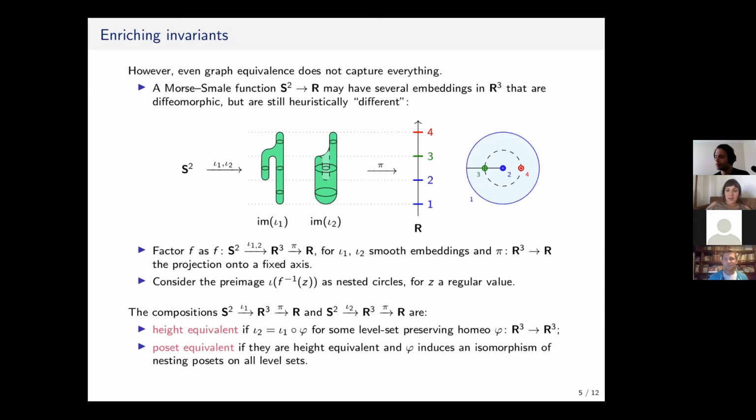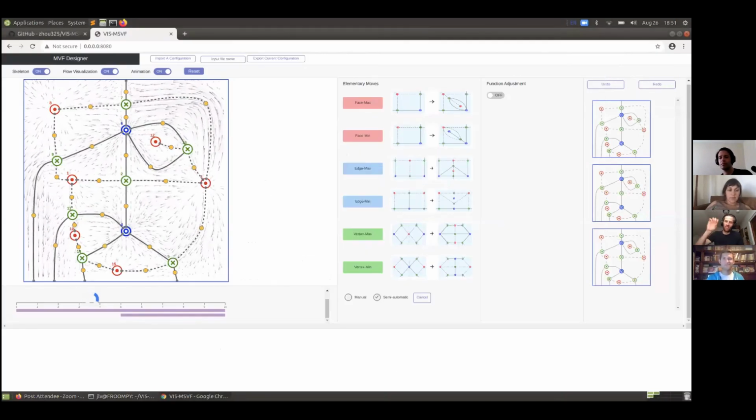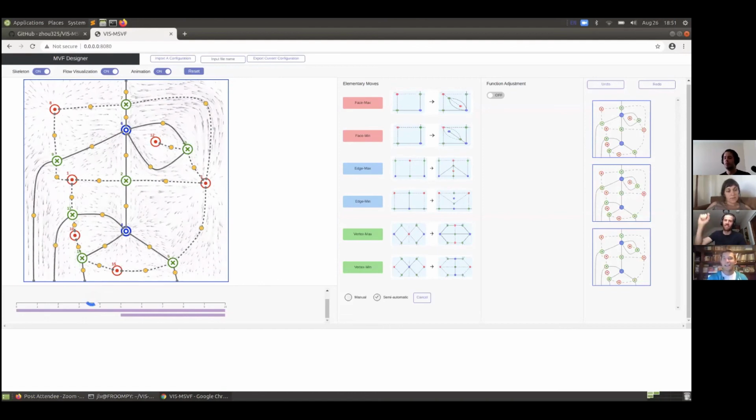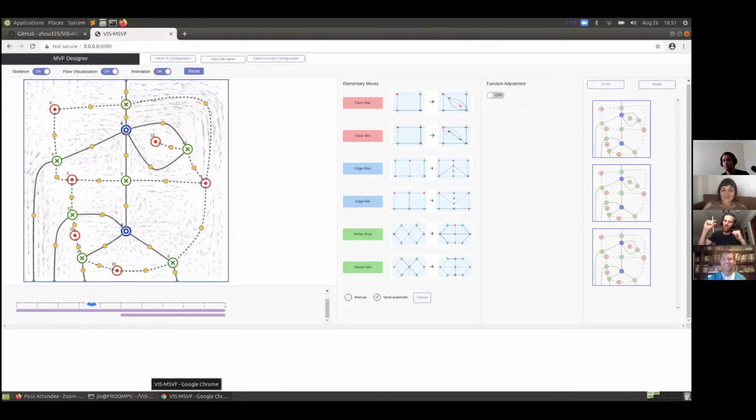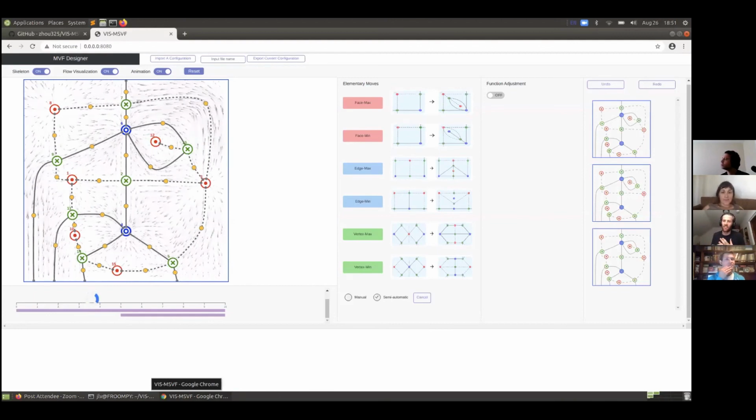Okay, more questions. I wanted to ask a question, a sort of strange one, but when you were showing Yujia's very nice demo, Jānis, it reminded me of these demos where they throw a graph in the plane, and then all the edges are straight, and your task is to move the vertices to make the graph planar. So they give you a planar graph, it's embedded in a non-planar way, and then the game is to fix it. So the question is, what game can you build here? Maybe you have an epsilon where you're allowed to do simplifications, and you need to find the simplification with the fewest critical points, or it sounded like you had a game in mind.